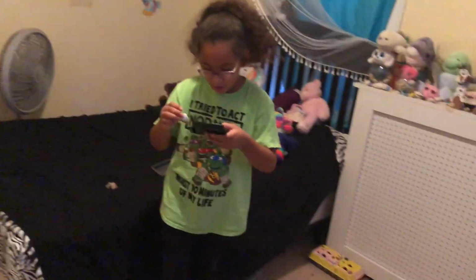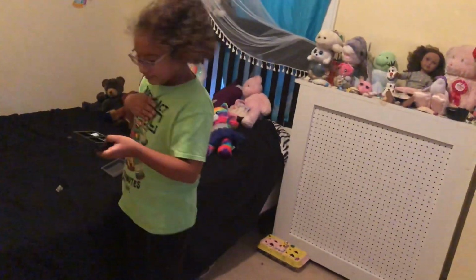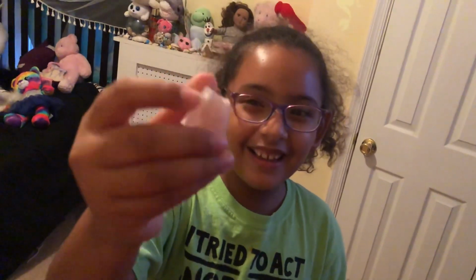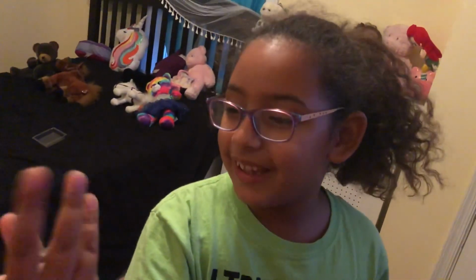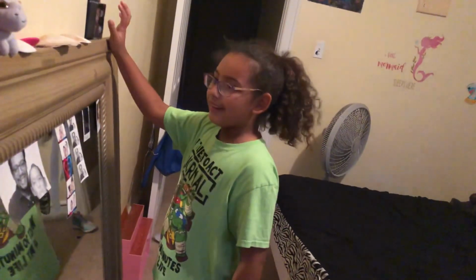Cute. This one is called Blue Oregon. Yeah, Blue Oregon. And a shimmer. My favorite of them all, Rose Quartz, right? Something like that. And then last but not least, this is Prestai. He's really pretty, shiny. Where'd you get these? From a book. They came with it for free. Heck of a diamond.